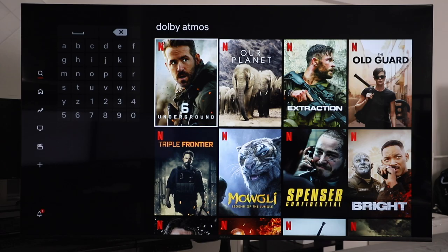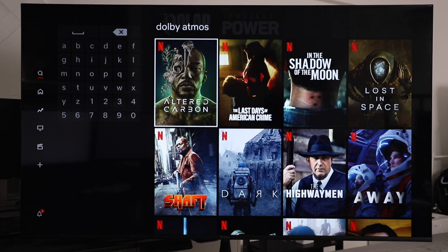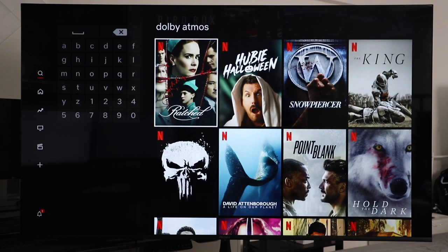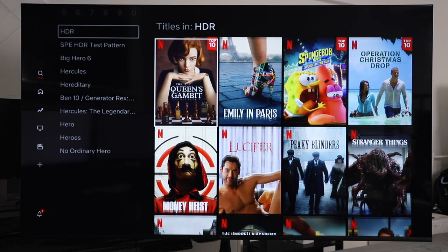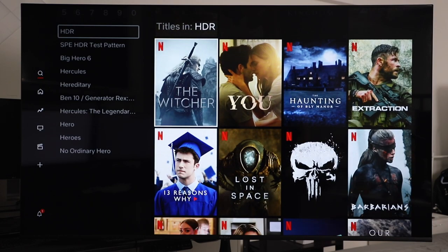I did say I was going to talk about HDR10 and Dolby Vision. Dolby Vision is basically a more premium option with dynamic HDR — when watching video it is recorded and produced for Dolby Vision, specifically to display at a 12-bit color depth. But there are no 12-bit TVs out in the wild currently, so Dolby Vision downsamples its color depth to 10-bit, which looks very slightly better than native 10-bit color. HDR10 is the more widely available option, so on Netflix and Amazon Video you'll see a lot more content that can display HDR10 rather than Dolby Vision. Dolby Vision is definitely a nice option to have in your TV, and maybe when we get 12-bit TVs it will become more relevant.